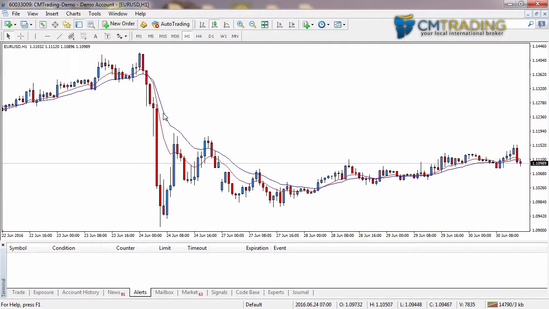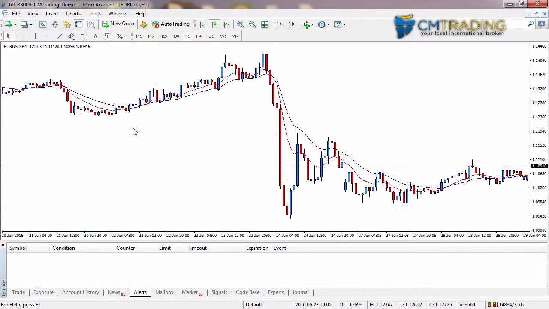So now we have the red moving average has a period of 10 and it's exponential. The blue moving average has a period of 20 and is also an exponential moving average. We can use this as a possible trigger to look at entering a trade. I'm going to scroll back a little bit. What we're looking for in a moving average crossover system is we're looking for the points where two moving averages have crossed over. For example, right here, we see that the 10 has crossed over the blue in a downwards direction. This would be a trigger telling us it's time to consider a sell.